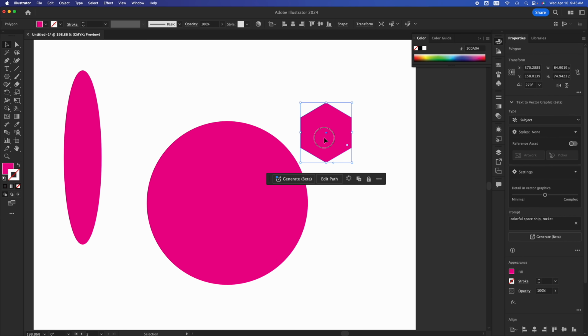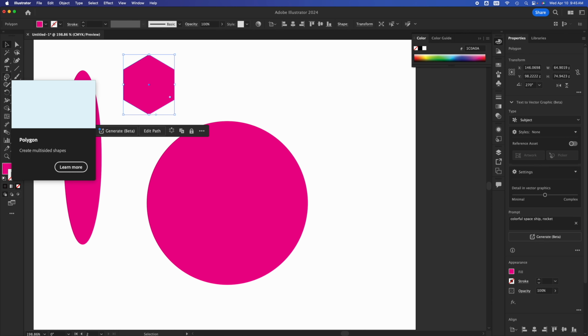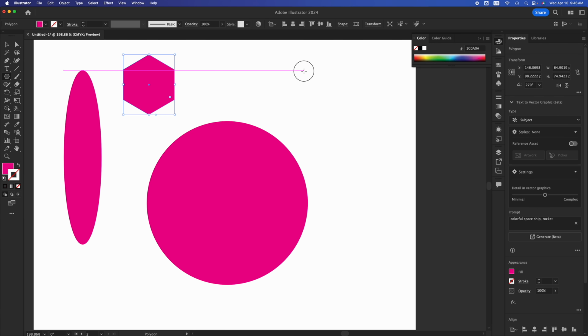All right, so this is a polygon, but what happens if you want to put more sides or less sides? You guys can actually mess around with that quite a bit. And that's just using your arrows on your keyboard. So let's just choose this for now. So this polygon that we chose. So that's on the left-hand side of our screen. Select it, start making it.